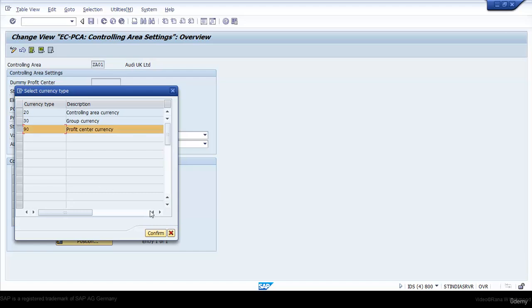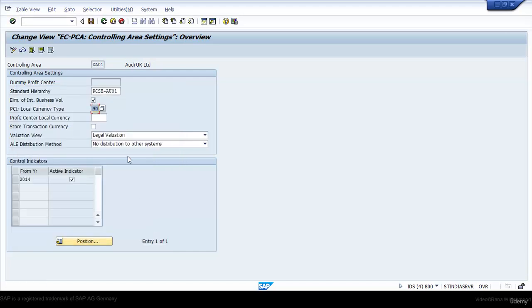So select profit center currency and then confirm, and profit center local currency is GBP, because we're using operative. Okay, let's say GBP, yeah. But controlling area, as I mentioned, is the one, yeah. So controlling area currency is euro. Okay, so if you want to choose profit center local currency, you can choose GBP.